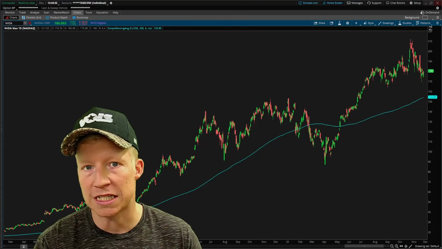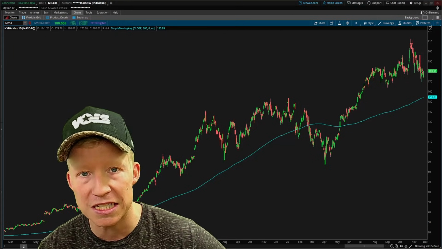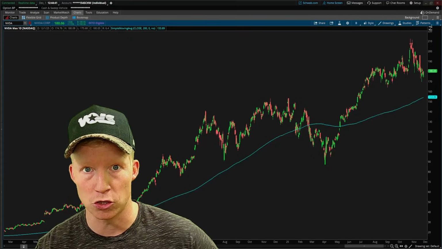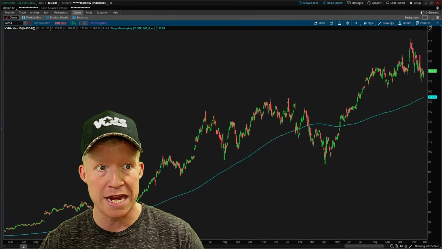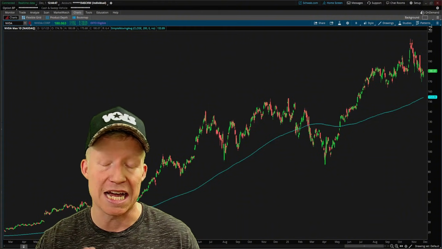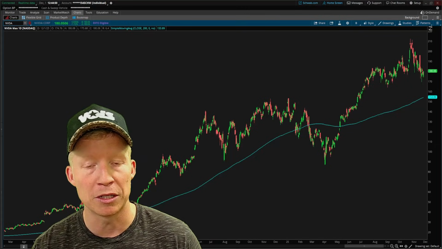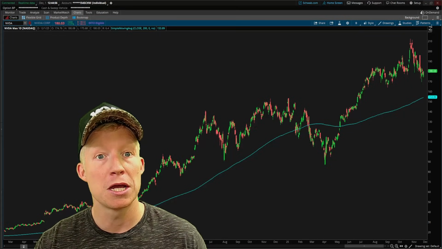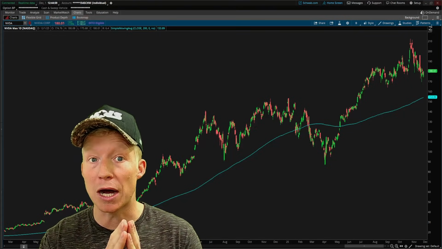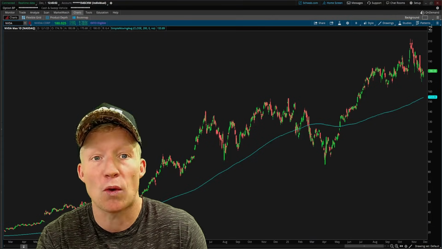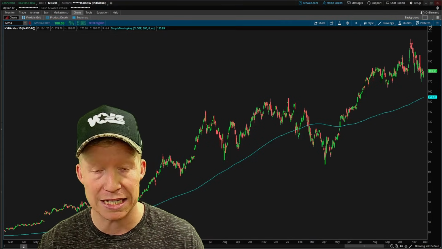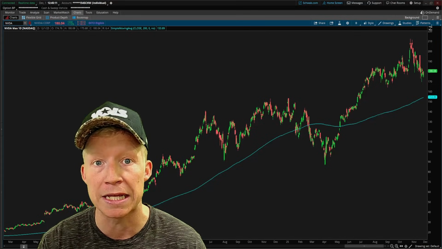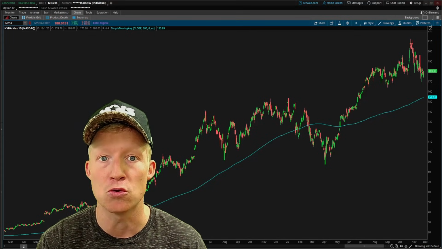There's no physics on a stock chart. Stocks don't experience gravity. Just because a stock is up a lot doesn't mean it's going to come down, especially in the short term. If you zoomed out and looked over a decade-long time period, yes, most stocks that go up 100% in a month are probably going to come down at some point. But we're talking about active trading here, which is trying to predict price movements over much shorter time frames. Even if you're swing trading, we're talking a couple of weeks max. And in those short time frames, what is currently happening is much more likely to continue happening.